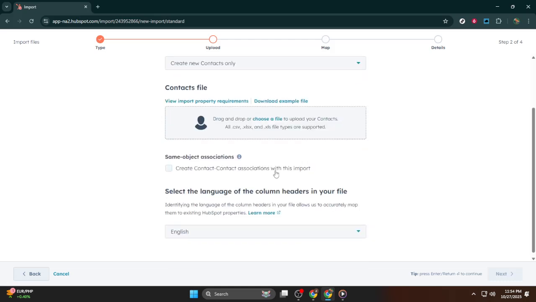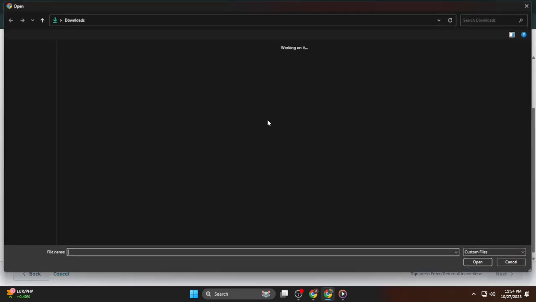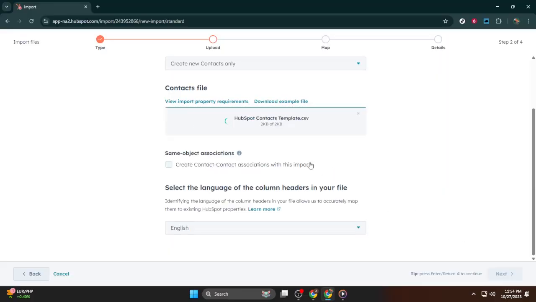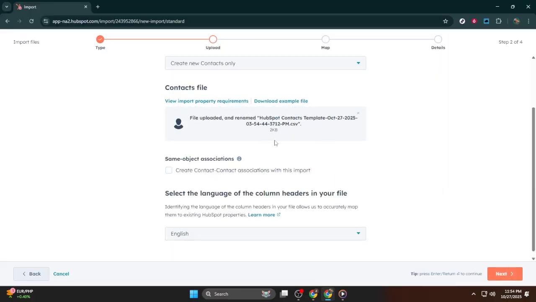With your file chosen, HubSpot will help you map the data. HubSpot attempts to automatically map your file's columns to the correct properties, saving you time. However, it's important to review these mappings to ensure accuracy. If you notice a column without a matching property, this is your chance to create new properties. Taking the time to get the mapping right will ensure your data is organized and easily accessible in HubSpot.